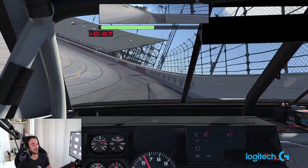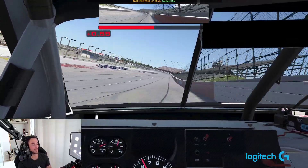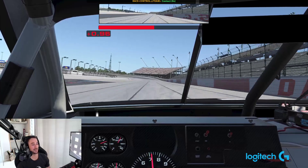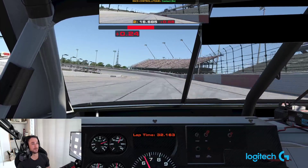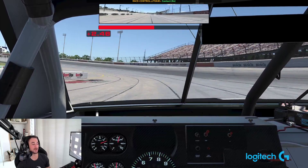Rolling here again — we're going to try to roll the top side a little more, patience, because it's so easy to ask for too much. A little better, except we got the wall again a little bit on the exit; it'll sneak up on you here for sure. But be ready for some really exciting races this weekend — this is one of my favorite tracks and I hope you all enjoy watching.